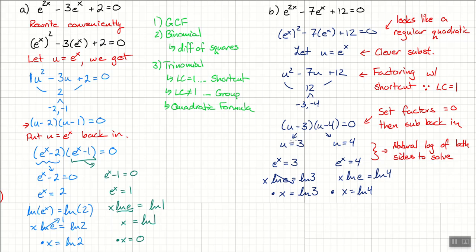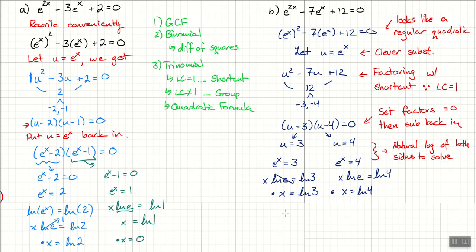In this example, same thing's happening, I'm just changing the order. I am first setting the factor equal to 0 by solving, and then I'm substituting e to the x. Just a reminder here on this line, and you're going to see me make use of this super convenient shortcut, natural log of e is just 1.